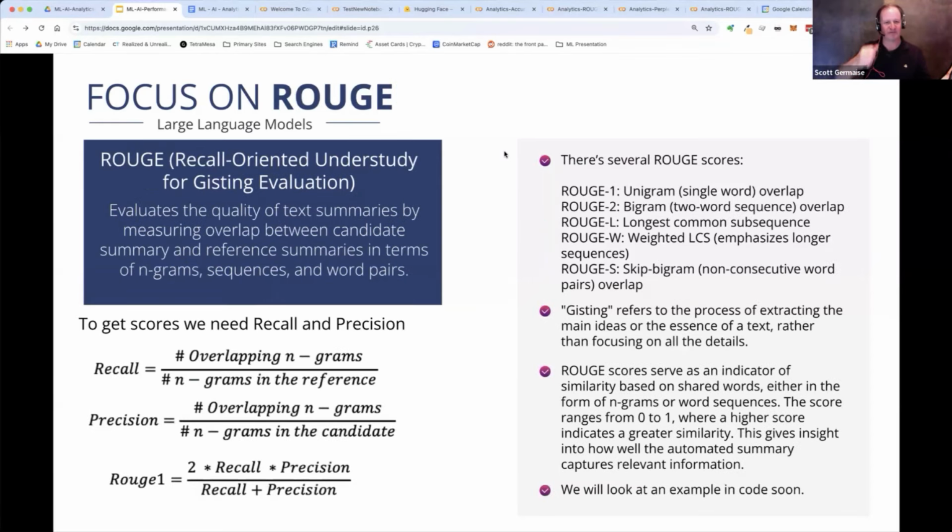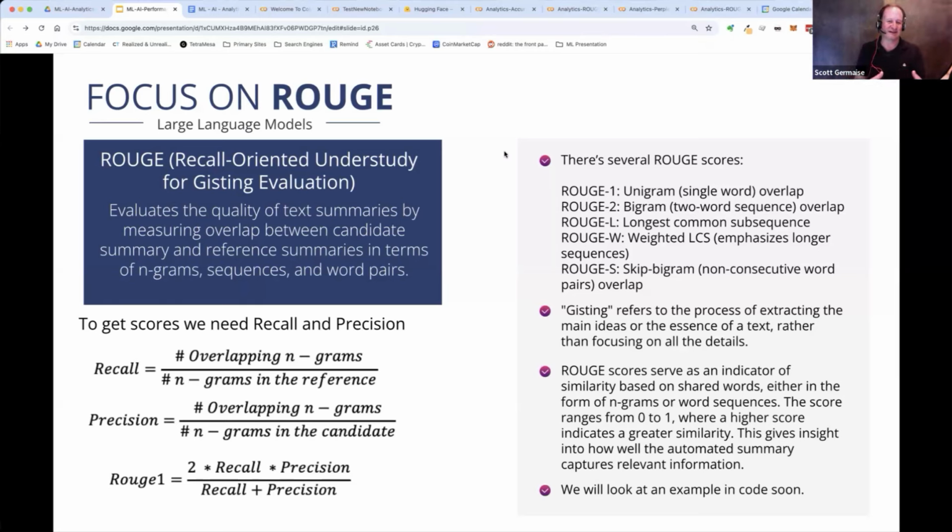So let's move on then to something called ROUGE. Now, this is meant kind of as a replacement for BLEU because it's meant to be a little bit more specific. And the acronym here is Recall-Oriented Understudy for Gisting Evaluation. Super complicated. I guess somebody just wanted to make up a new acronym because that's what we do. But it really gets down to the word gisting. To get the gist of something, if you're not familiar with that word, is just to get the general idea of it. So if you have a really long news story and you just get the general idea of it, you have the gist of it.